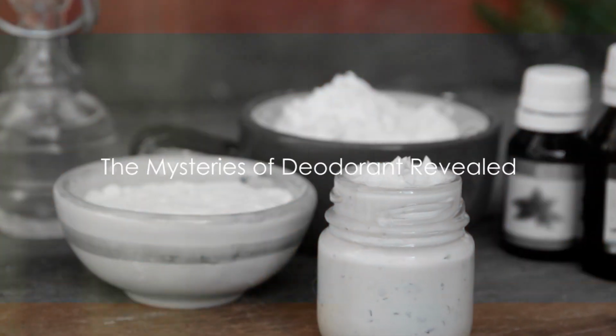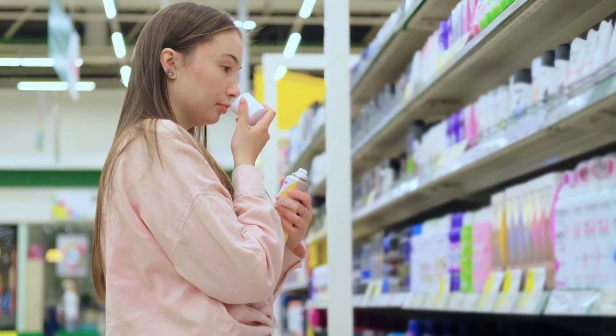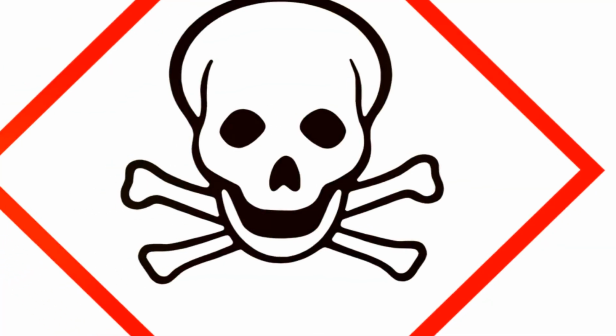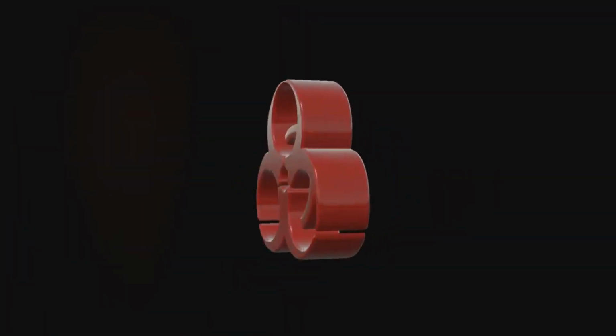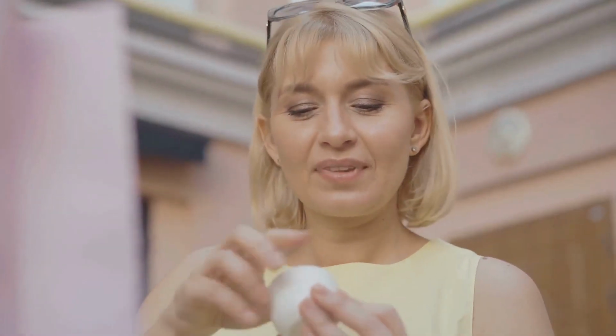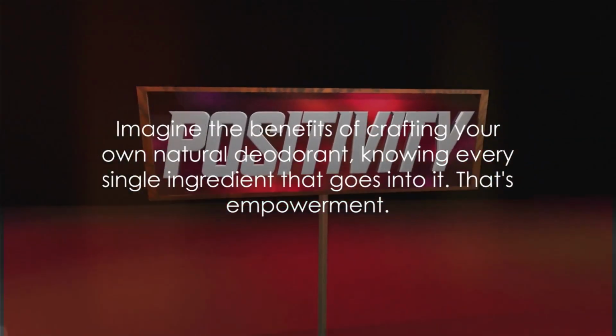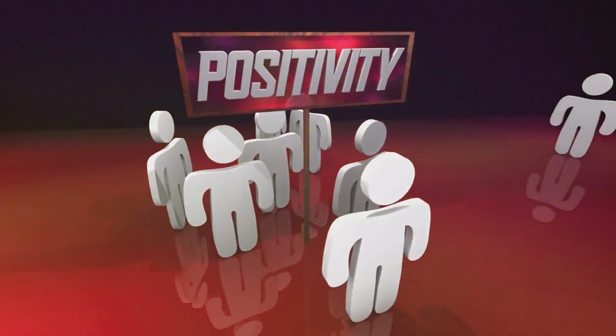Have you ever wondered what goes into your deodorant? Those long, unpronounceable words on the label can be quite baffling. It's a common fact that many commercial deodorants contain ingredients that could have potential harmful effects on our bodies. But there's a brighter side to this tale. Imagine the benefits of crafting your own natural deodorant, knowing every single ingredient that goes into it.